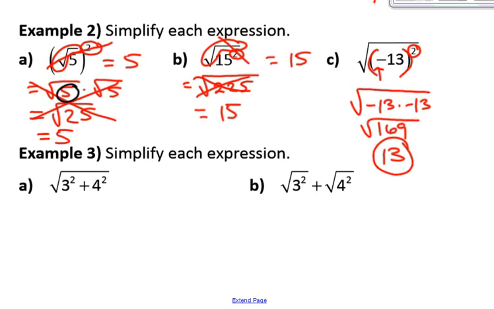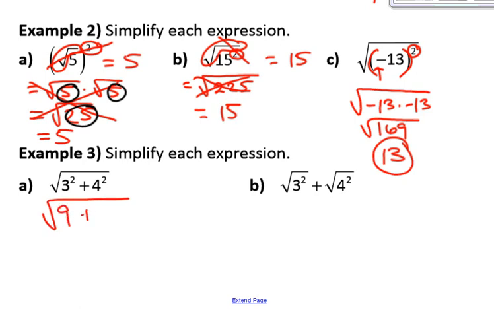All right, and then, so looking at A, we were able to say, looking here really quickly, square root of 5 times square root of 5 is the square root of 25. It's okay if I'm multiplying radicals to multiply what's inside. That 5 times 5 is 25. However, let's see if the same thing holds true with addition. So what we're going to do in part A, we have the square root of 3 squared plus 4 squared. I'm going to work this out and see what I get.